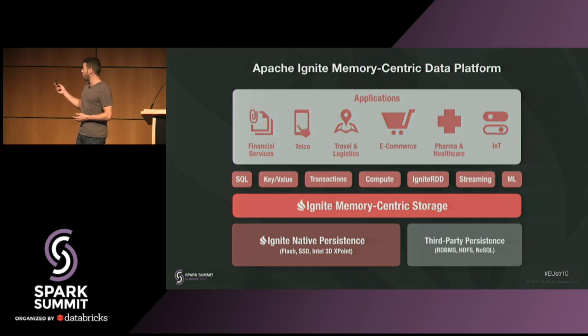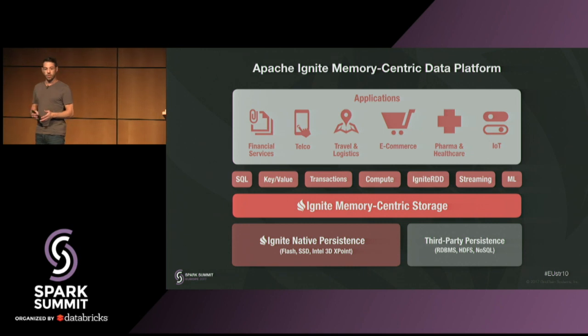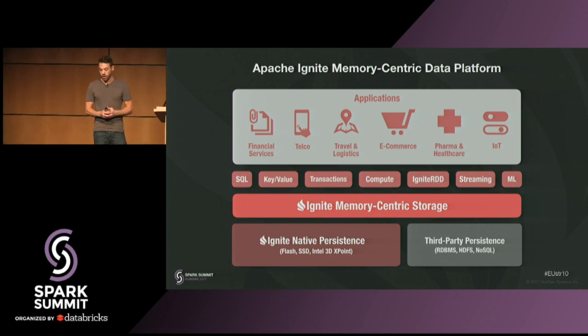In the meantime, what we always offered and what was possible is this third-party persistence. So it's very easy to integrate Ignite with an external persistence store, right? So you can actually keep your data on disk and recover from there. So you can use that for initial loading, and you can use that for bringing and rehydrating the data into Ignite. Now, the interesting part, and we'll talk about how we store the data and how it's kept in memory and how we manage that.